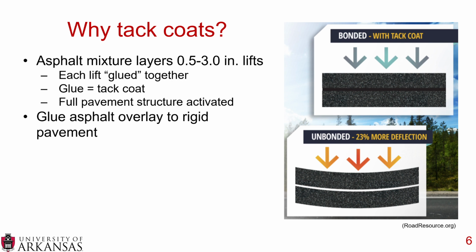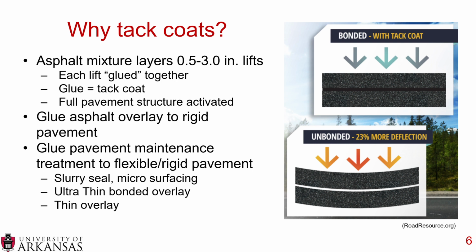Now you can also glue an asphalt overlay to a rigid pavement. So asphalt mixture plus tack coat on top of a rigid pavement. And then you can also glue maintenance treatments to flexible and or rigid pavements. And this includes slurry seal and microsurfacing. Those combined are called slurry surfacing. Ultra thin bonded overlays and thin overlays. These all need to be glued to your flexible or rigid pavement surface.